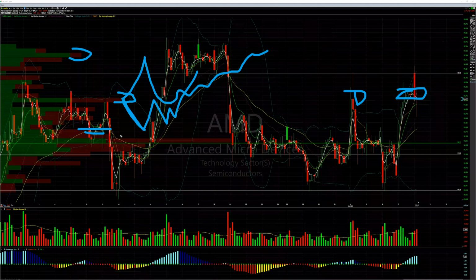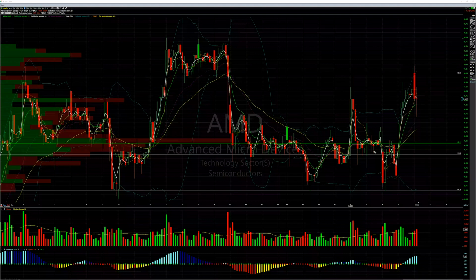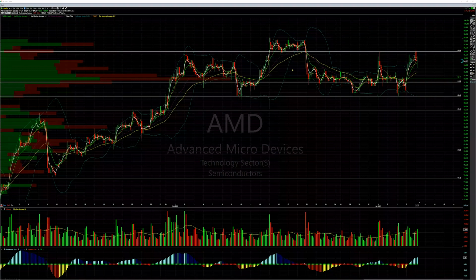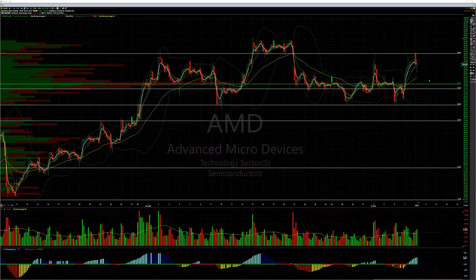I'm going to start averaging in, but I'm going to leave room to add all the way down to this 92 level, okay? So it's not a one shot, you know, hey, I'm going to bet my whole account right here. It's just average in, play it small, leave room to manage the trade. All right, so that's what I said I was going to do.